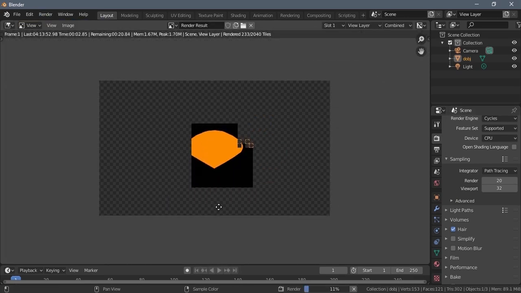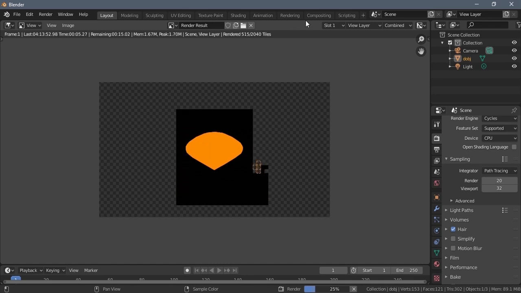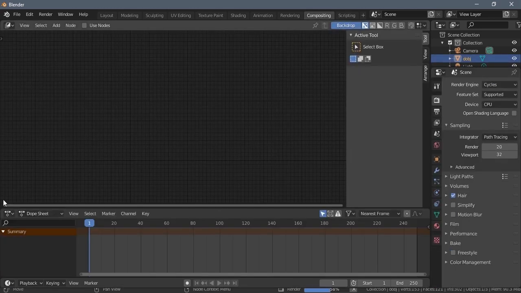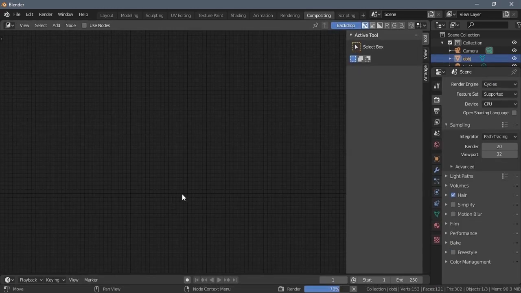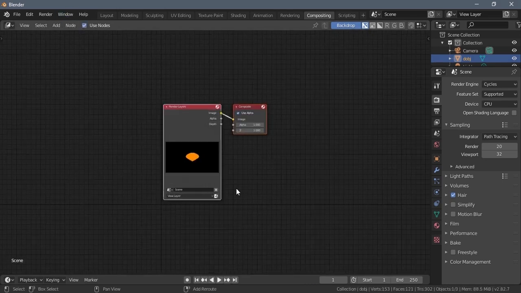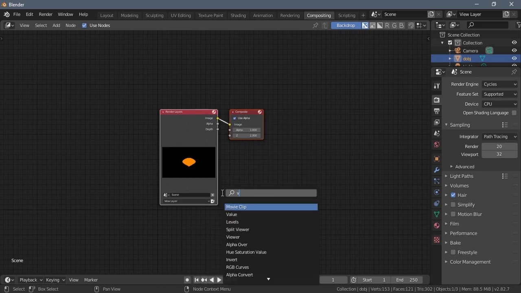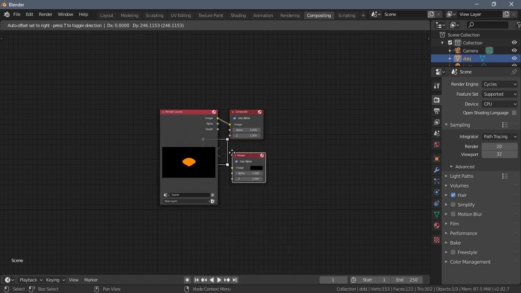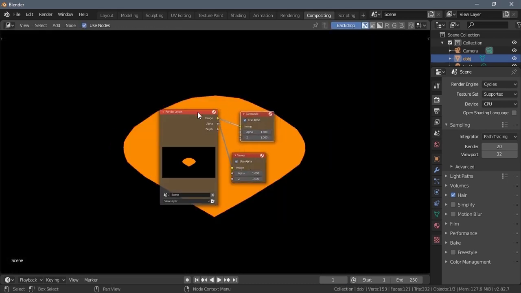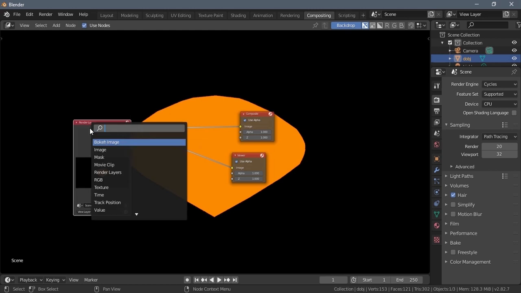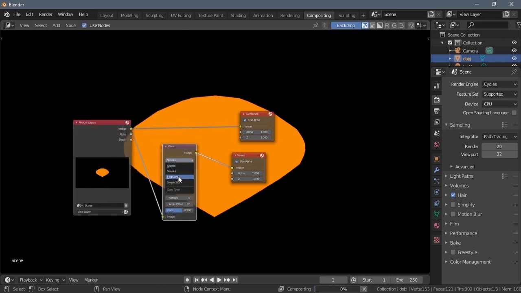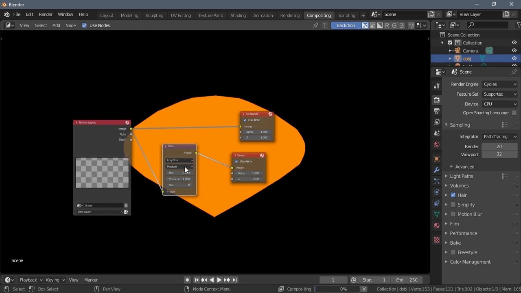Anyways, that's fully rendered. I'm going into the compositing tab and getting rid of that playhead bar, whatever it's called, so I have the entire compositing window ready for use. I click use nodes so they show up, put in a viewer node, separate everything, drag it out, and add the glare node like I did before. Once that's in there, you can see that I'm changing it to fog, and you wait a little bit for it to composite. It might take longer or shorter, but that's what it does.